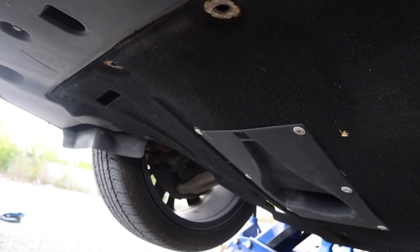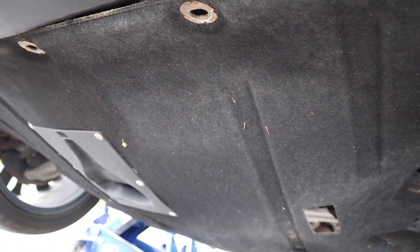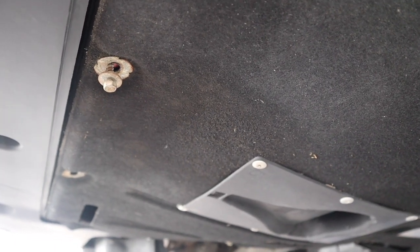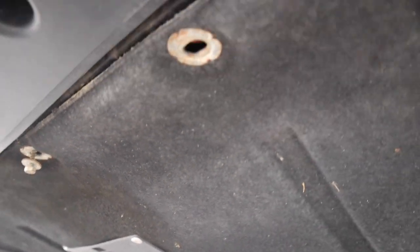So push those two plastic guide pin tabs in first. That's the purpose of them: to hold it in place while you grab your 10 mils and put them in. So don't break those. It'll make your life easier to have those intact. This belly pan is going to give you an annoyance. Those plastic tabs even fall out. Nice try for it. Maybe give us 3 or 4 next time.